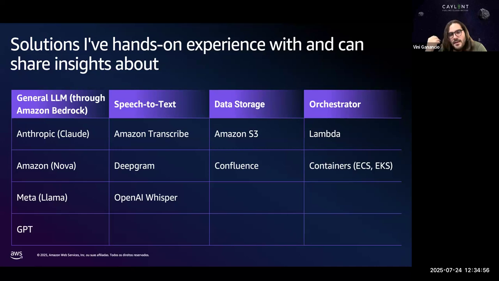And for orchestration, there are many flavors, but the ones I have played with a lot in the past are Lambda functions, containers, ECS, and AKS. There is a small difference between them. Containers are long running, and Lambda is a function as a service, so there are different limits. Lambda has a hard limit of 15 minutes.